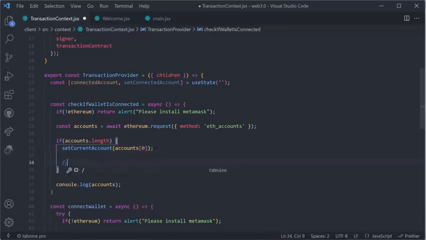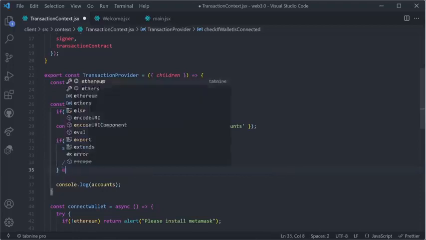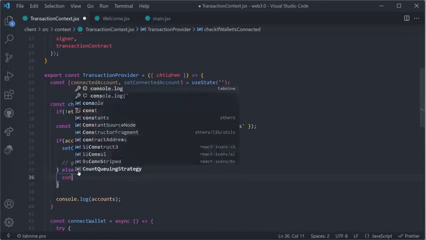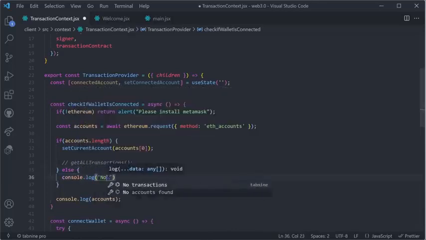And then later on, in here, we also want to get all of the transactions. So we're going to have a function call to getAllTransactions. But of course, we cannot do that yet because we don't have the part of our page where we can list them out. And we also haven't sent a single one yet, so we cannot really check that out. And then we're going to have an else part. And in here, we can simply console log no accounts found.